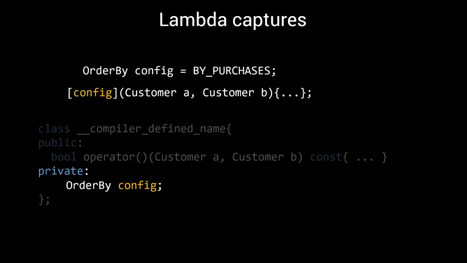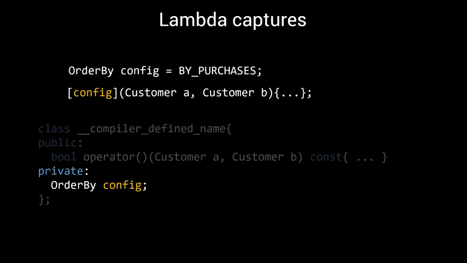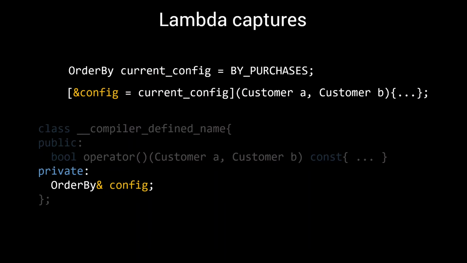Sometimes you want to capture something, but you don't want to create a copy of the object, especially if you're dealing with big objects that are expensive to copy. In that case, you can add an ampersand to capture by reference. Capturing by reference works both for these normal C++11 style captures, as well as for the assignment style lambda init captures that we saw before.